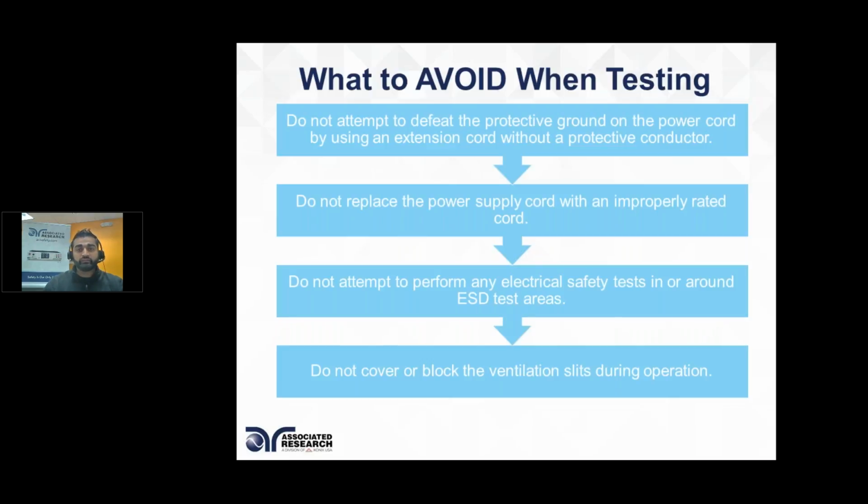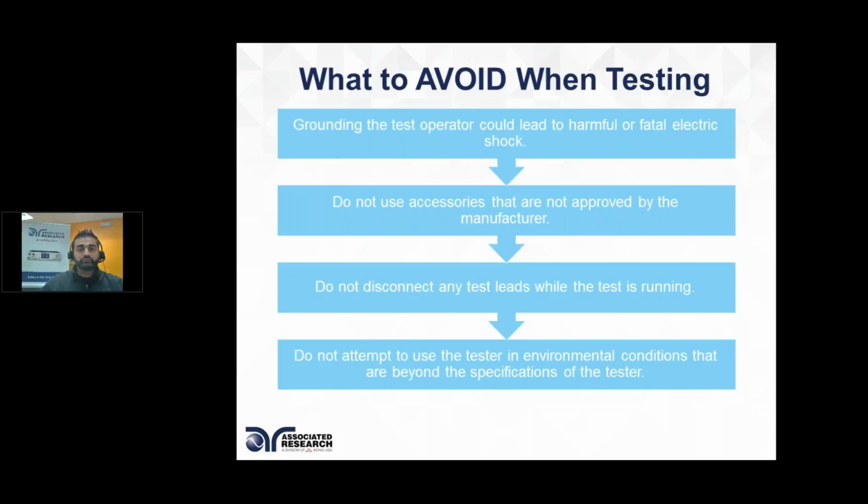A few other things: no ESD smocks, no ESD grounding cables, shoes, or anything to be used around high pot testing. You will provide a path to ground in case you come in contact with the product during the test. A few more things: do not use any accessories that are not approved by the manufacturer. This is to avoid any miscommunication or misinterpretation of what the instrument could do, like hooking up extra relays and things like that. They're not meant to be used with this device. It could cause a potential shock hazard.